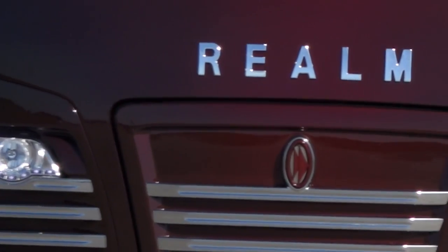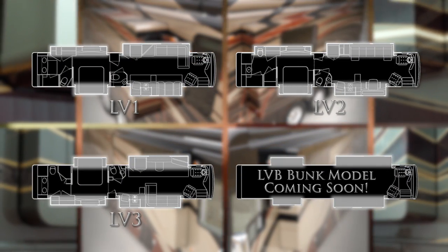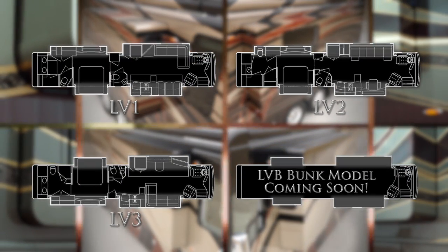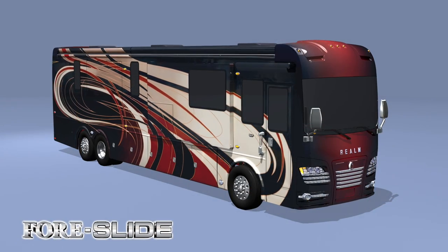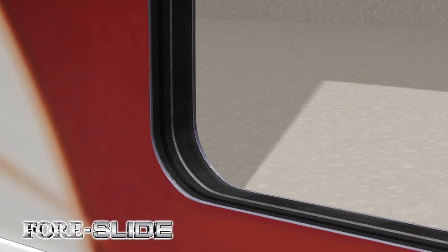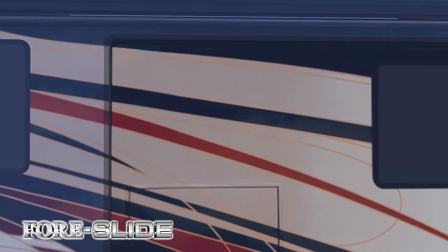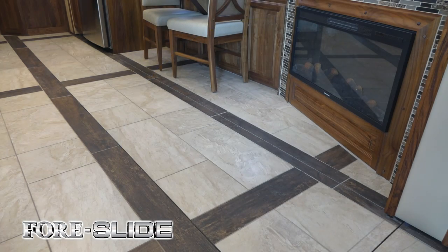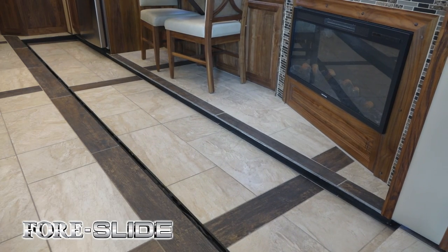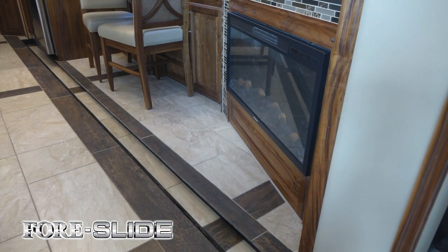You will also find superior materials and innovation, like the Realm's slide-out rooms. Not only do all floor plans feature 4 slides, but more importantly, they all feature 4Travel's 4-slide technology. These slides are undoubtedly head and shoulders above the competition, featuring pneumatic air seals that provide a literal air-tight seal completely around each slide-out room, regardless of slide position. They also feature a power drop-down flooring system that gives the Realm not only a flat floor when extended, but a true flat floor when retracted as well.